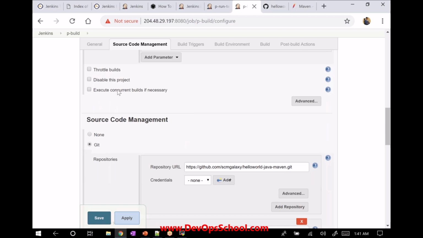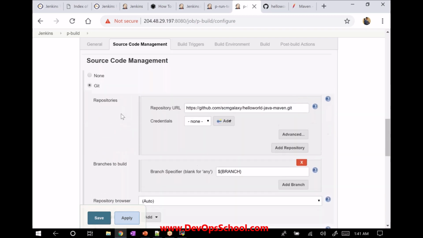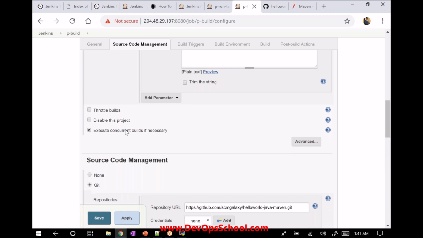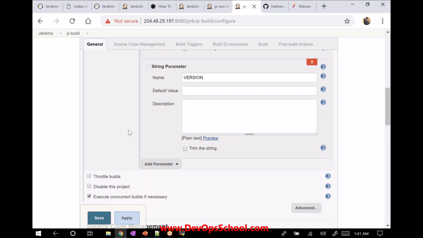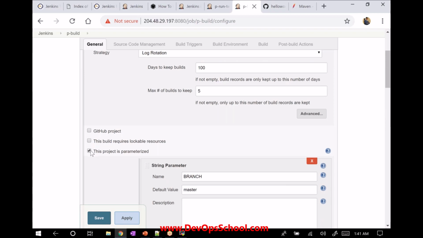By default, Jenkins will put it in the queue, but if you want to override that feature, you can use these parameters. You can say, just execute as many as you want, if it doesn't conflict with this environment. So these are the important parameters.